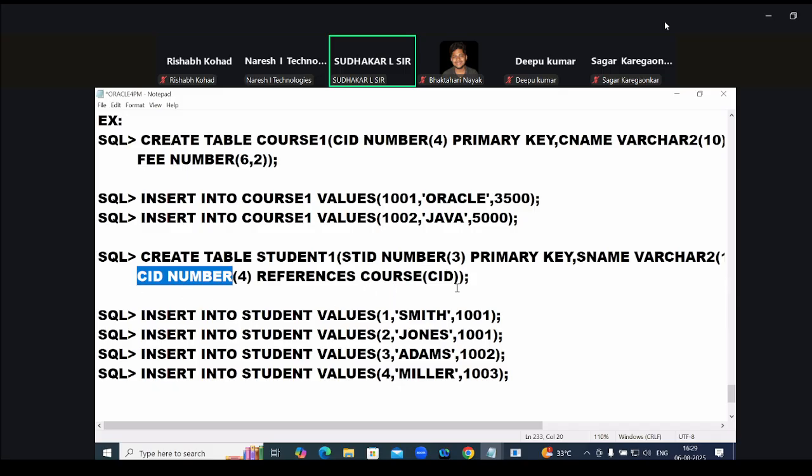Up to here, same. We are taking reference from course one. Lastly, on your references column, you can apply on delete cascade.